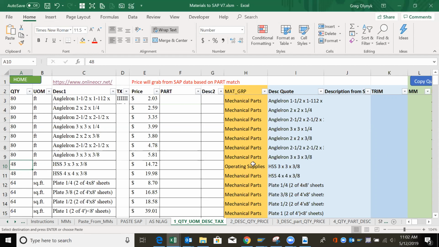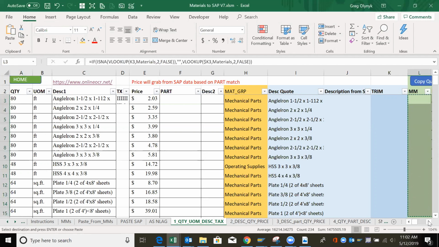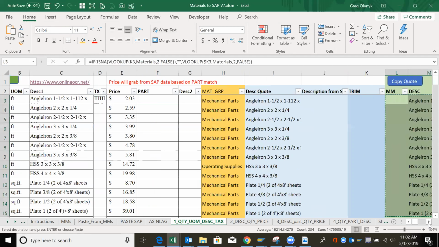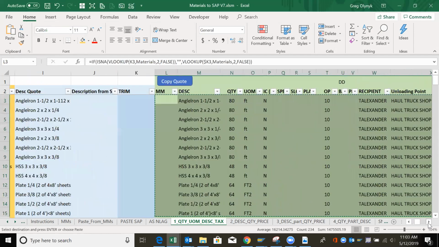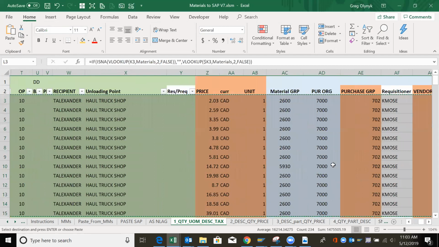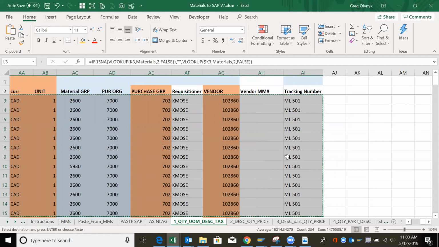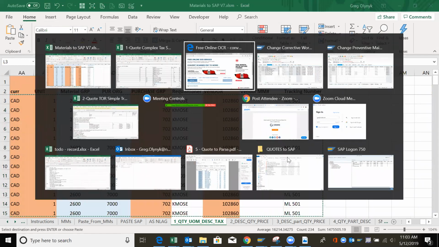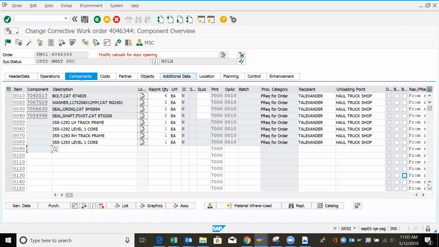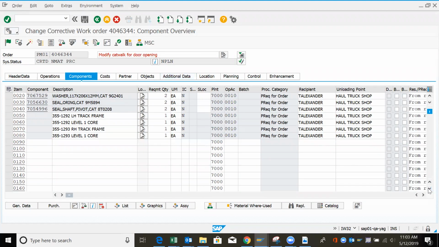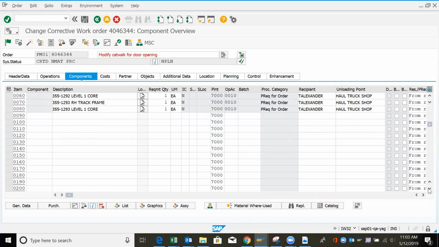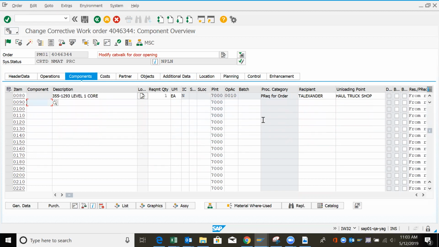Now, when I'm ready to bring this into SAP, I just hit this copy button, and that copies all the data, all the information, and all the defaults that came in from the header page, all the way to the tracking number. So I don't have to scroll over, I just want to show you. Now it's copied already with that button, so I just go into my SAP work order. Now if you already have things on a work order and you're just adding, you need to scroll down so that you have the maximum space. I can only paste 15 rows, but because I have one up there, it'll only take 14 rows.